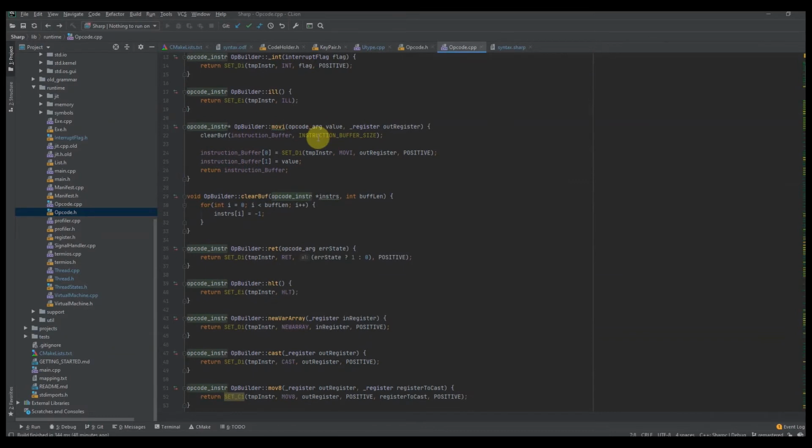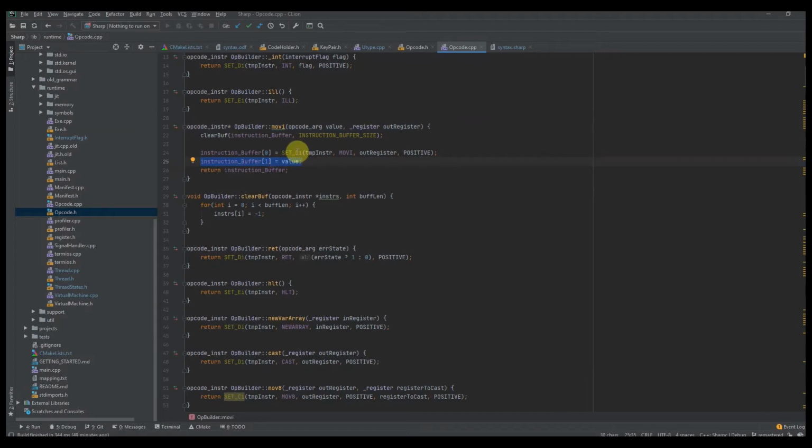If we go back, we can see that in order to create the move I instruction, which means move this integer value into this register, we move this value into the out register. We pass in the first set of parameters for the instruction: the D class version, and then the value. The reason it's like this is that when we're assigning integers to, let's say, a local variable with the move I instruction, we want to be able to assign the full width of a 32-bit integer. If we have a 32-bit integer constant, we want to pass that value in here so we can contain the entire value.